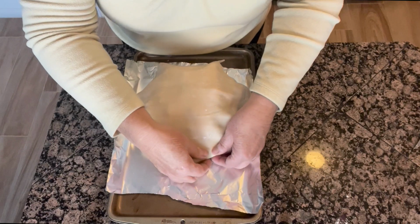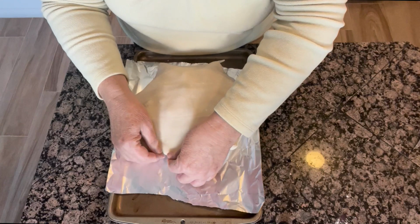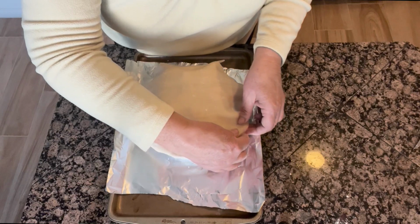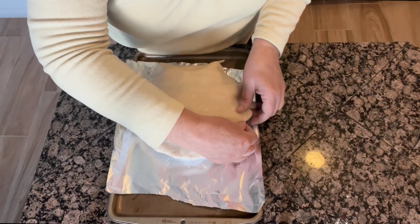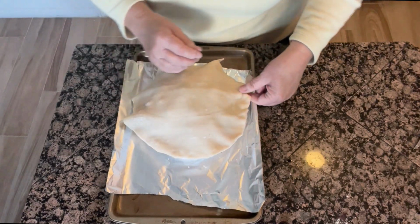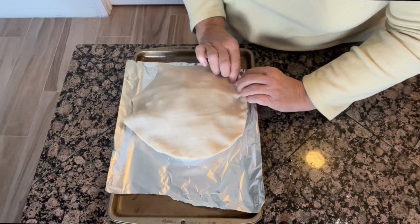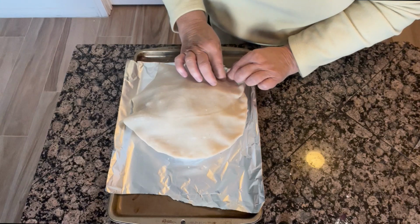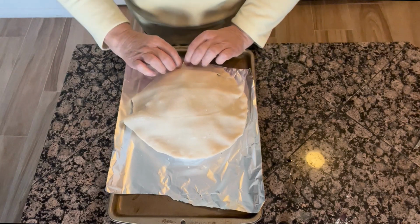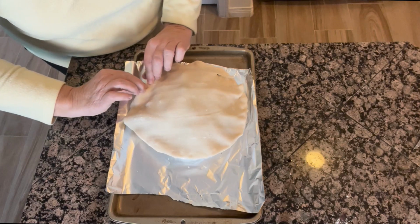So all I'm gonna do right now is just go around the edges. Now I've got, like I said, this is kind of a cheater's pie today because I didn't make this pie crust. It was actually a frozen rollout, and then I had a frozen deep dish, which, like I said, this is a sample to see how it does for Christmas. And on Christmas, I'm actually gonna make my pie crusts myself. But I really wanted to see how this recipe would come out, ahead of time.